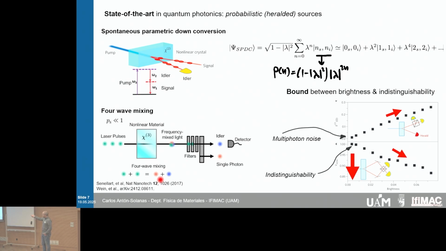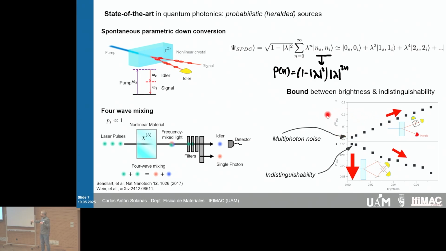The main problem that this technology presents is that the quantum state that you are generating is an infinite superposition of n pairs of photons in the idler and the signal modes. Meaning that if I pump my crystal harder, I will start to generate multi-photon pairs, and so this will no longer be a single photon source, but a source that contains multi-photon noise, and that generally kills all your quantum applications. So this means in turn that if we want to get only these two terms here, the 00 plus 1, and I'm using the one in the idler to herald, if I try to make it brighter, this is going to be at the compromise of increasing the multi-photon noise.